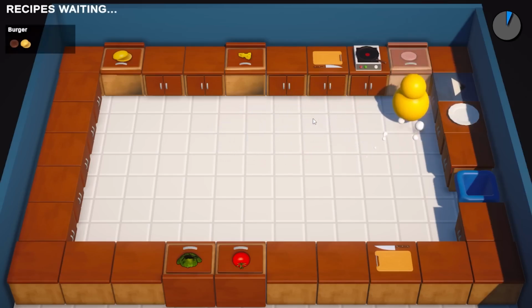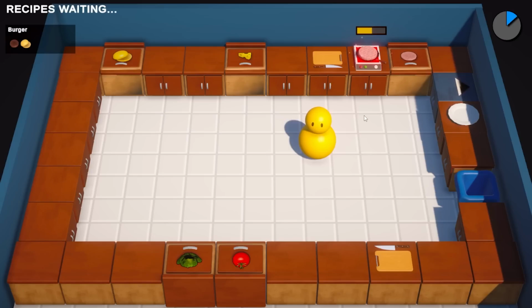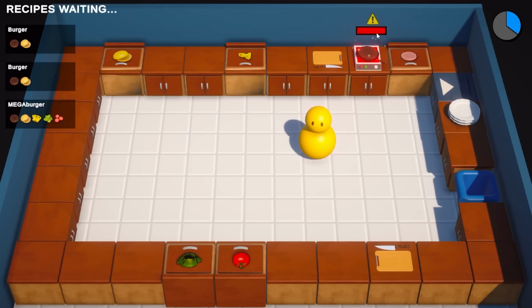Okay, let's go ahead and cook. So let's pick it up and drop it. All right, so it's cooking. Let's wait for it to be burning. And as soon as it gets there, yep, there you go. We've got a nice warning, a nice flashing bar, and a nice sound effect. So all 3 warnings making our stove much more polished.